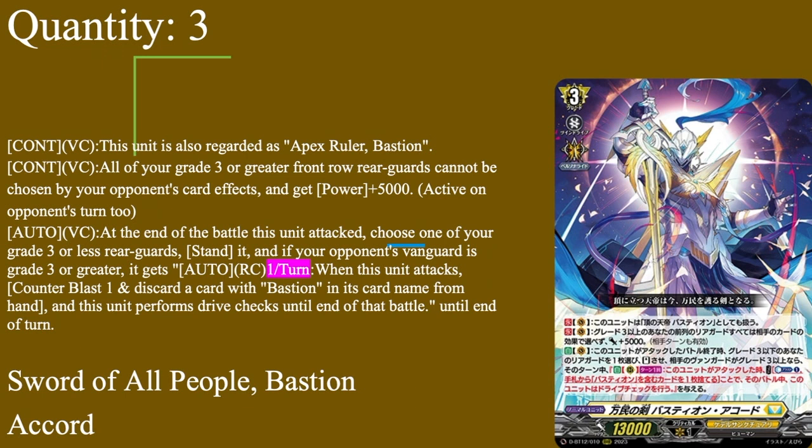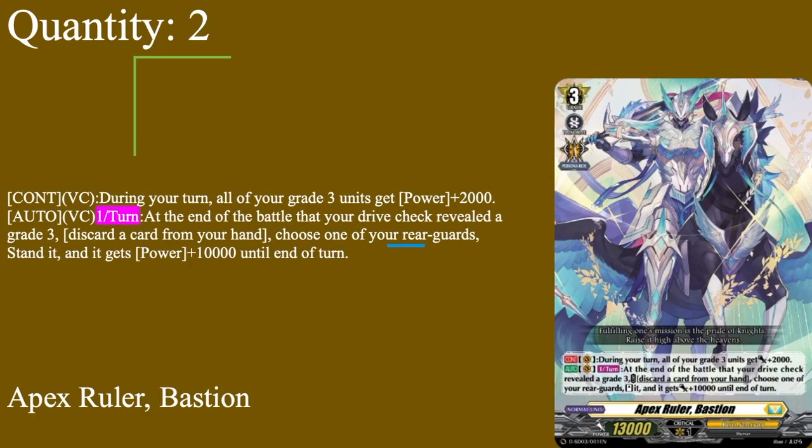Most of the time, it's going to come down to Bastion Accord and Bastion Prime. But hey, Apex Ruler Bastion, there will be a day where he hard carries. And that day will be the day that I'm proven right to run this in the deck.